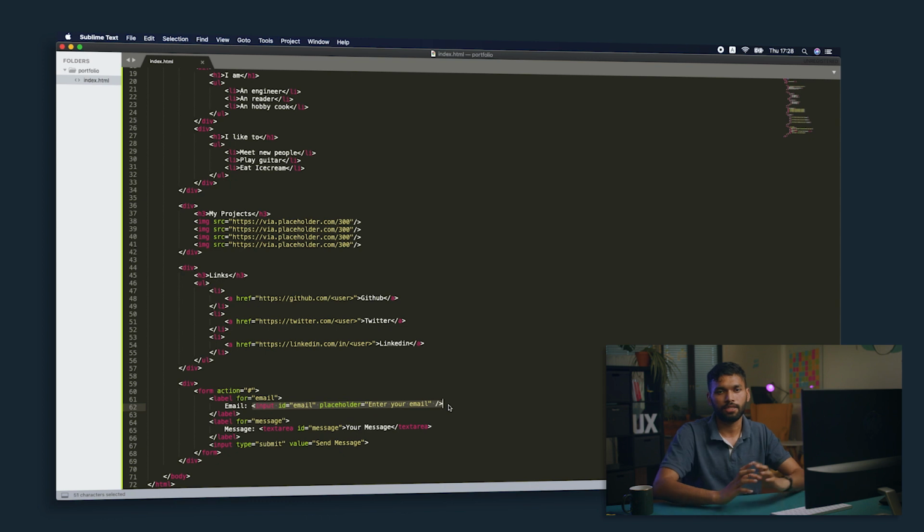This is exactly the same as a text area element, just that this is just one line. So imagine a text area element with a row count of 1. And so this is the email, and then you have the message section, which is the text area that we have already seen. And then we have a special input field here with the type submit, which actually does not render an input field, but a button, which submits the form when that button is clicked.